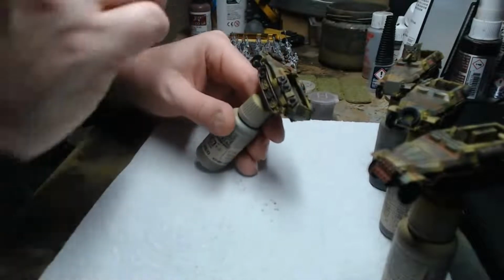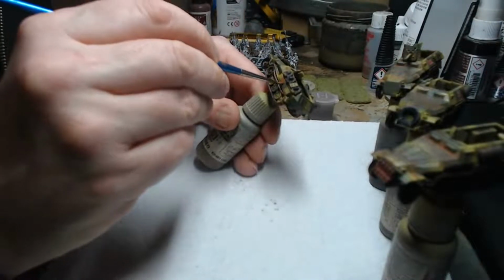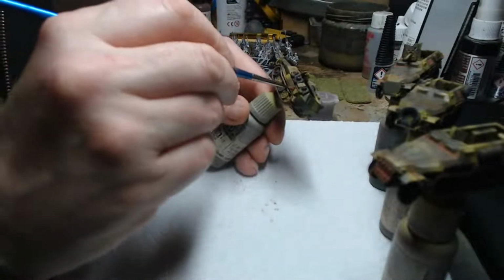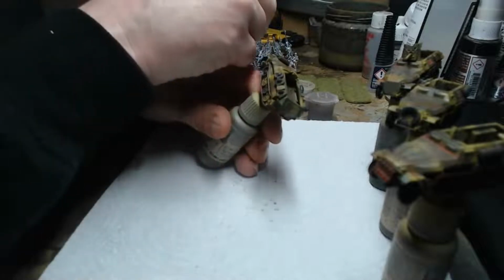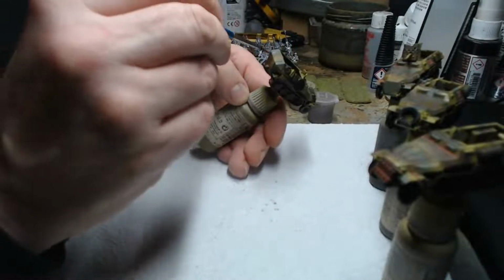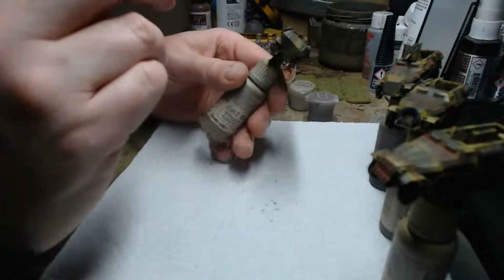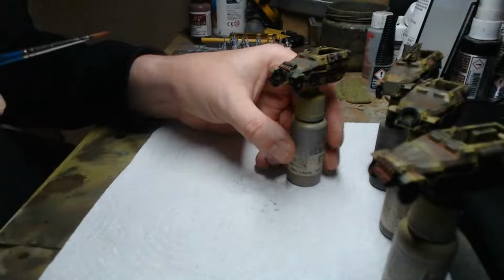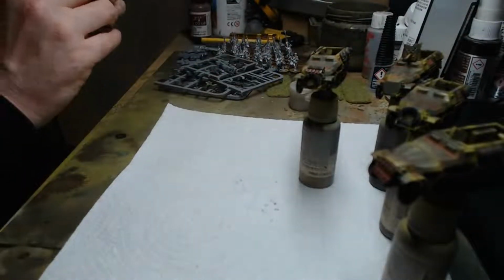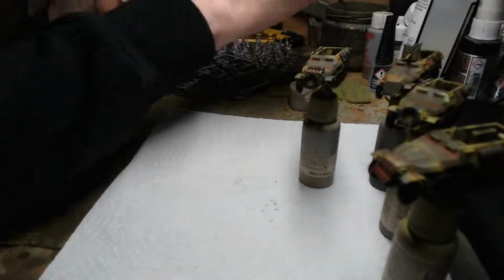And also, these ones are being painted really as a bit of an experiment in how to use the airbrush. That's the idea behind it, so I can teach myself how to airbrush properly. Right, so I think that's the rust done for those. I don't want to do too much, just enough to make them look weathered.